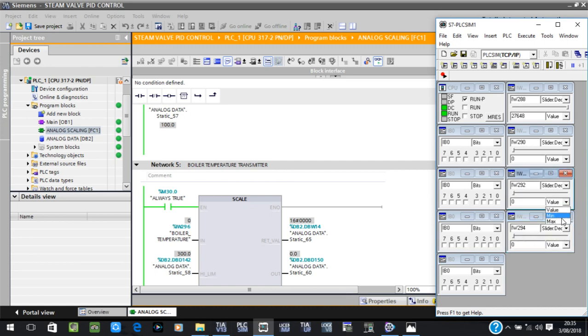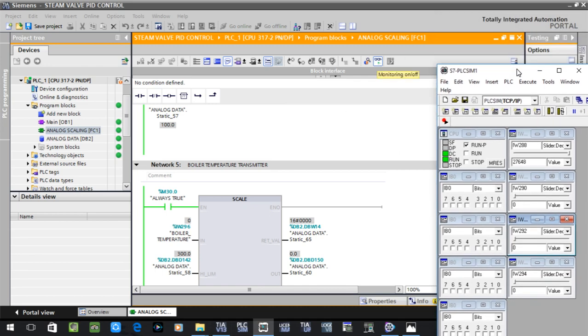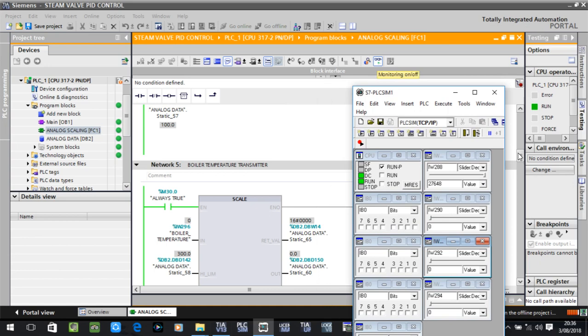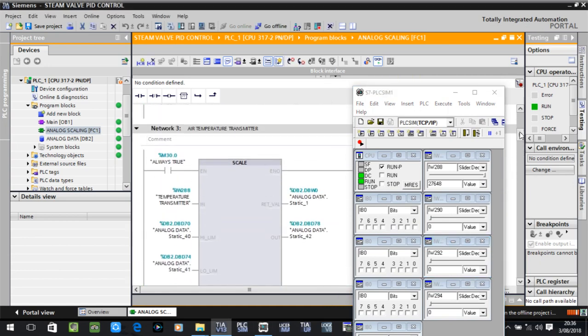Here also I have to make sure my maximum value is 27648. That is the standard engineering value for Siemens products within the software itself. This range will be scaled down or converted to a form that the CPU of the PLC can read. So we got to the next level. We check whether our analog input module for the air temperature transmitter is responding.